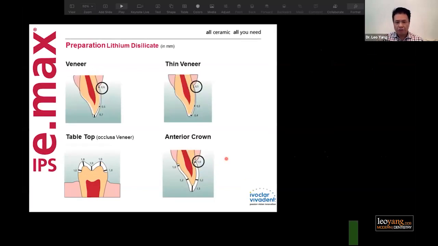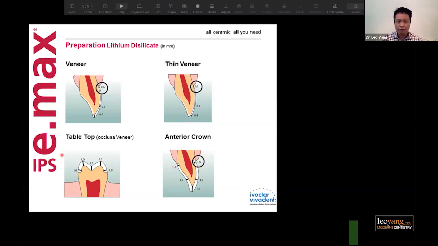In regards to preparations of veneers, you can see that 0.3 is super thin. If you want thin veneers with Emax, for example, that's almost as thin as those feldspathic porcelains. So again, if you like thin conservative preps or prepless veneers, you can do as little as 0.3 millimeter, and a nice margin would be 0.6. Like I said, in the crown margins here they show 1.0. You can probably get less than that.